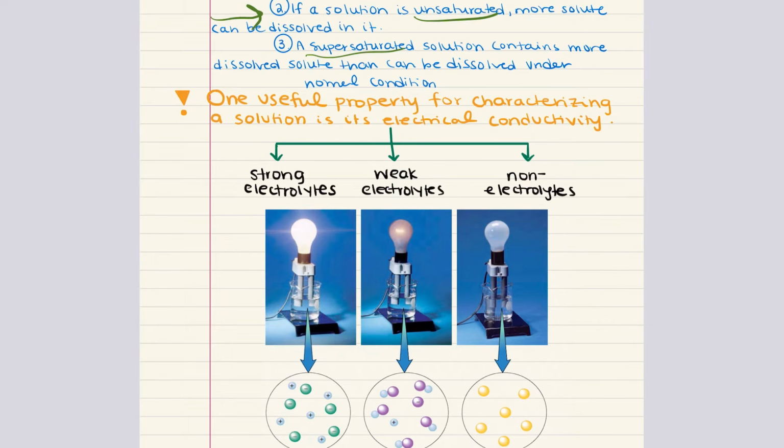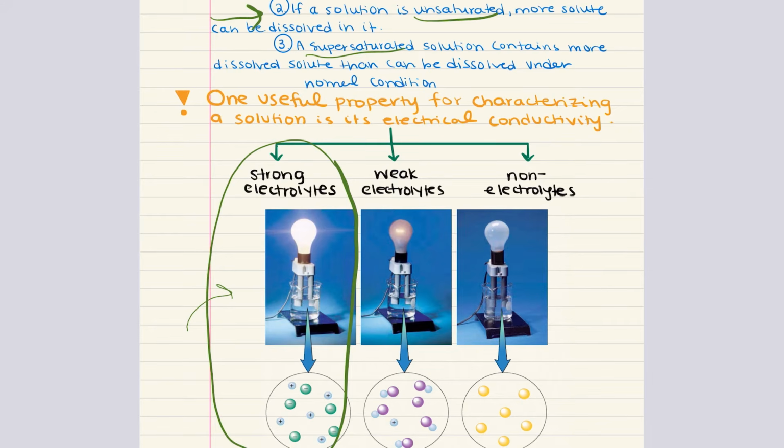Now, if the solution in the container conducts electricity, the bulb lights up, especially if you're doing a quick little test to see if electricity is conducted or not. Pure water is not an electrical conductor. However, some aqueous solutions will conduct current very efficiently, and if that's the case, then in your experiment, the bulb will shine very brightly. When this is the case, what you have is a strong electrolyte.